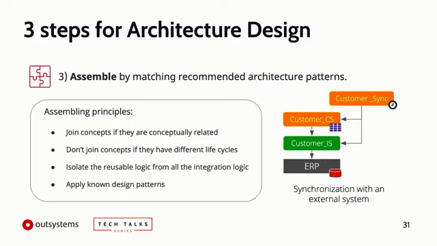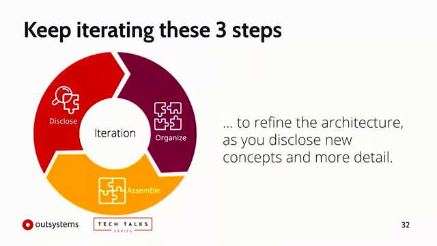And finally, you should apply known design patterns. Unfortunately, we will have no time to go through a lot of patterns, but I will recommend you some documentation around known design patterns. Now, the idea is to keep iterating these three steps because, as you can imagine, the architecture is not closed up front. You need to refine the architecture as you disclose new concepts and more detail is revealed during the project.